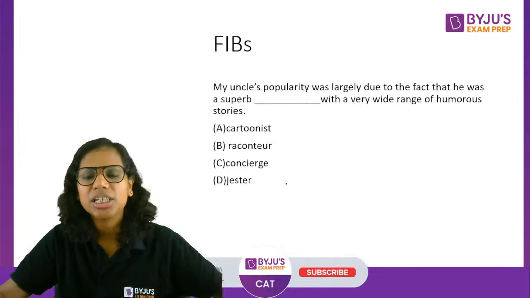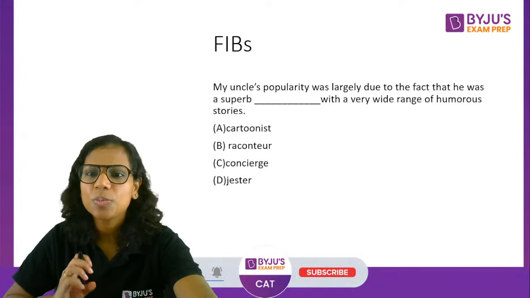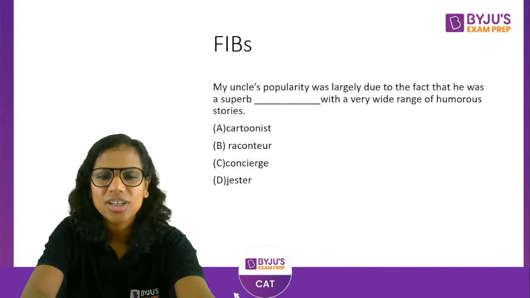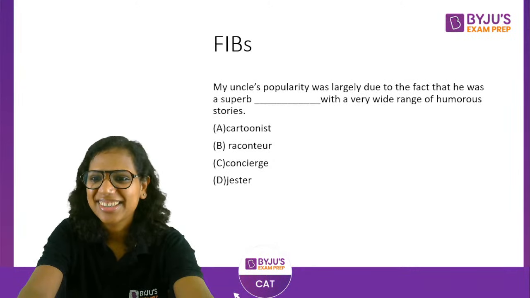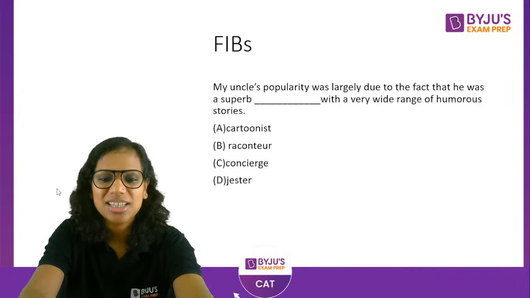Now, let's have a look at this. These are not closely related in terms of pronunciation. My uncle's popularity was largely due to the fact that he was a superb dash with a very wide range of humorous stories. So what kind of a person was he? Who was he? Let's see what you say. Cartoonist, okay. He was a superb cartoonist with a very wide range of humorous stories. He was a good storyteller, wasn't he? So what should be the word for that? Storyteller.